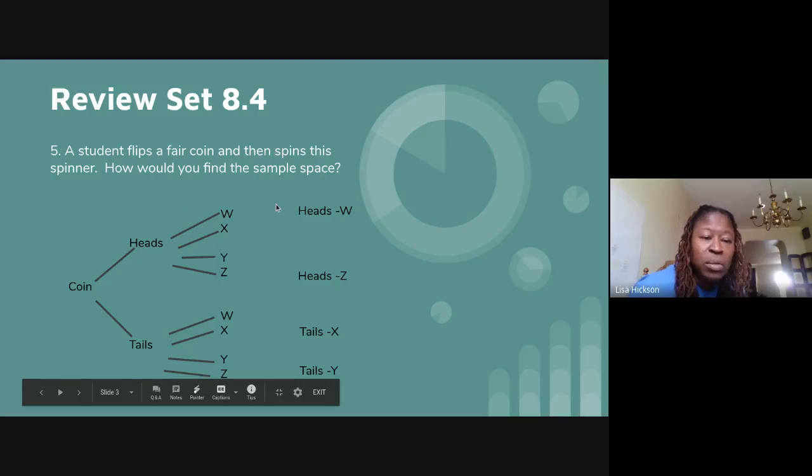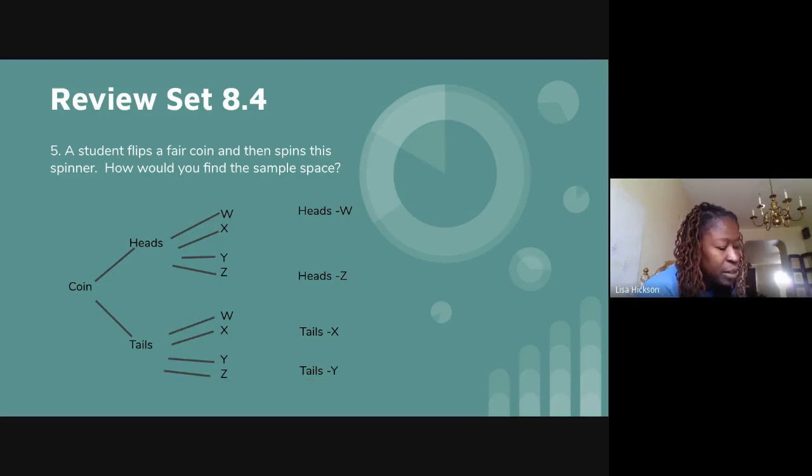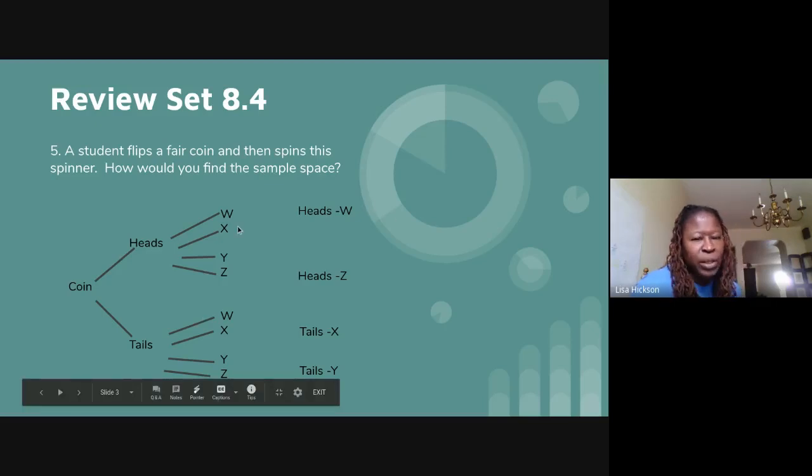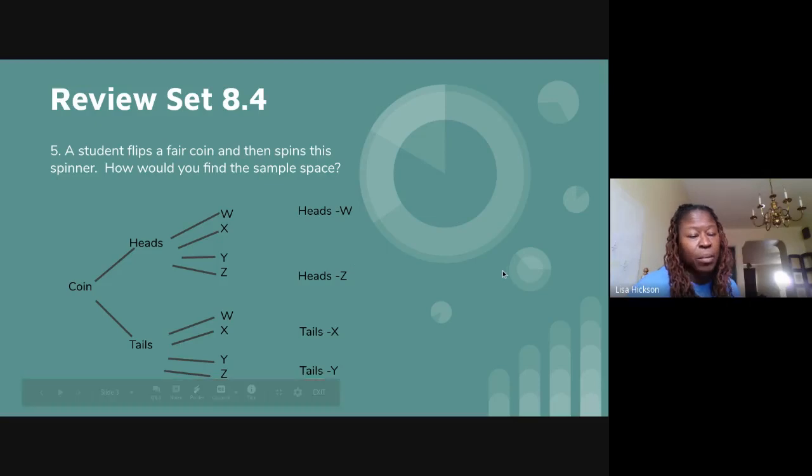You could tell me in words, but remember, your words should be in complete sentences. I would find the sample space by, or the sample space can be found by, and then explain to me what you're doing. Remember, part of Summit is to help you think about your answers and what they represent. They're not just numbers, okay? They are the result of something. They mean something.